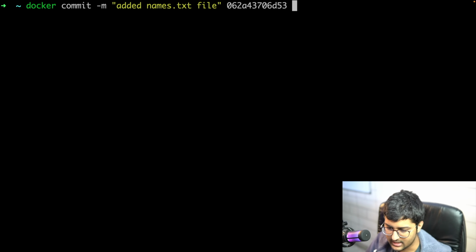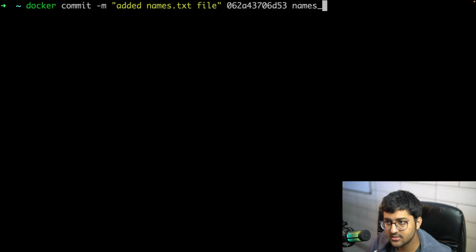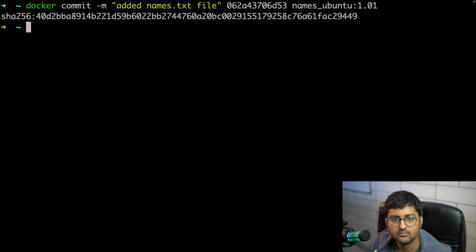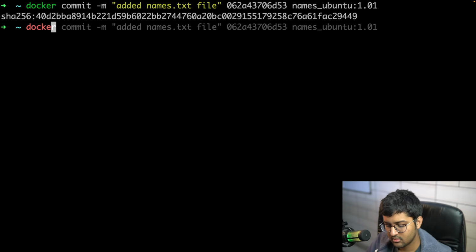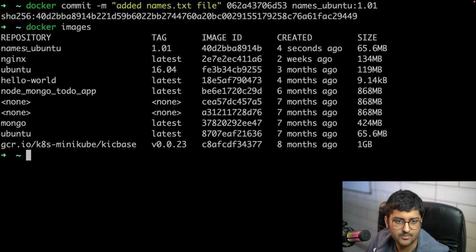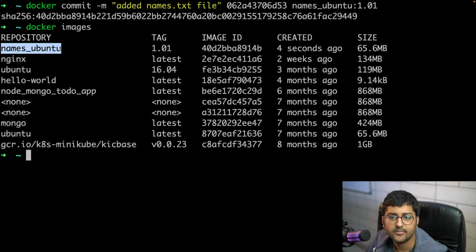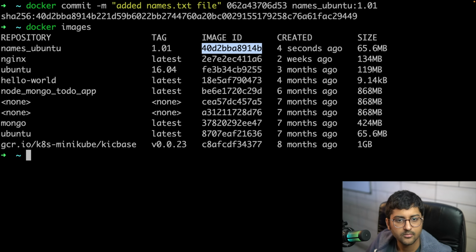So I can say something like names Ubuntu. I can give it a version as well. If you want, you can give some version, 1.01. That's it. Docker images, names Ubuntu, image is created. Tag is also given, image ID and everything is given.